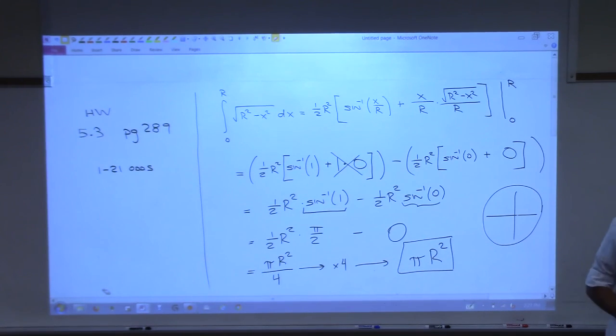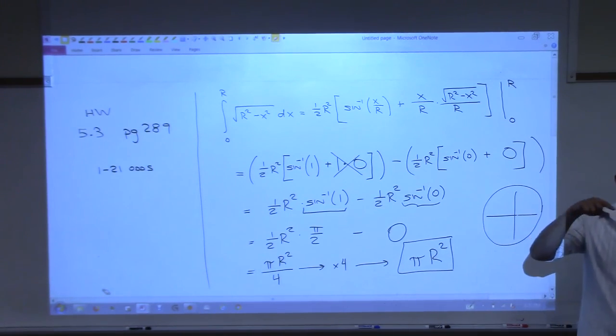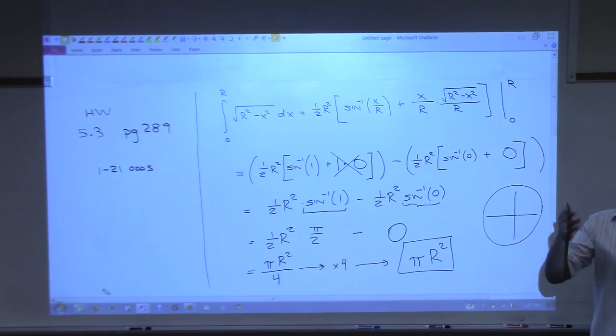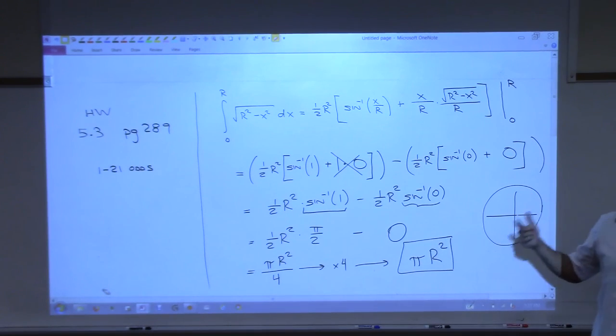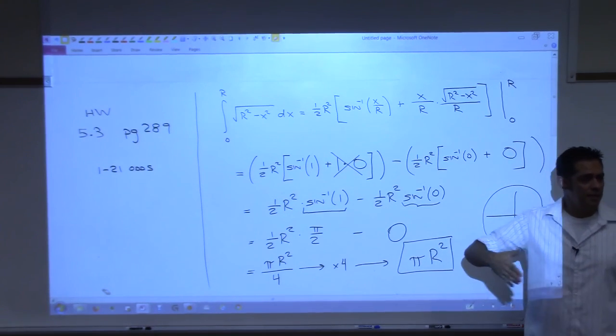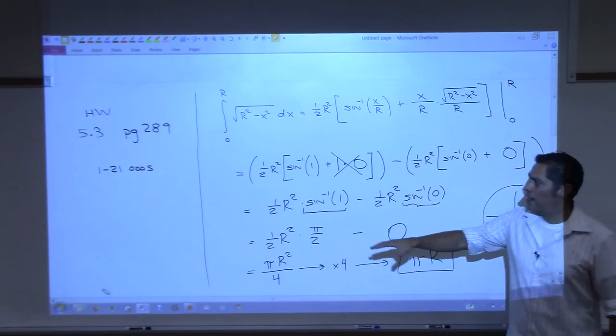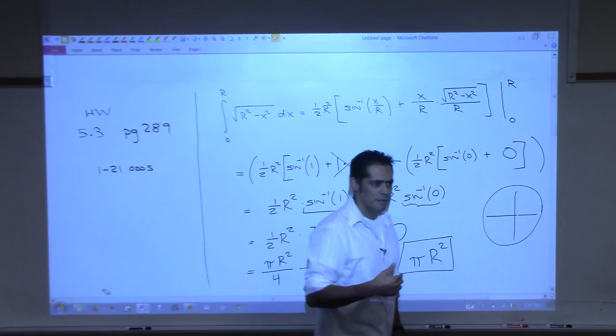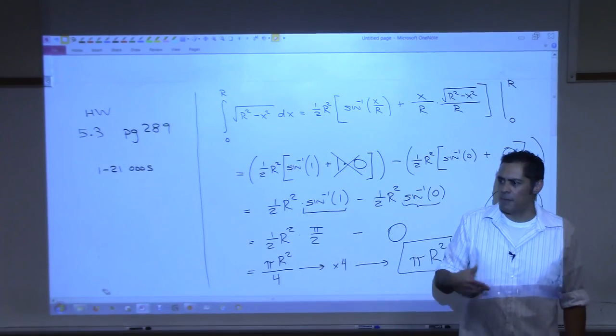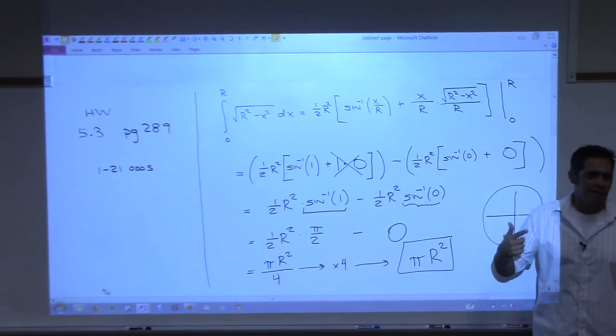All of those are definite integrals. So they give you an integral, they give you the limits of integration, and you plug in. So here's the good news. This is Chapter 5, Section 3. Chapter 6 was where we learned all the techniques of integration. That means that every one of these problems is going to be some basic integral. It's going to be power rule or something. So this is really just practice, all right?